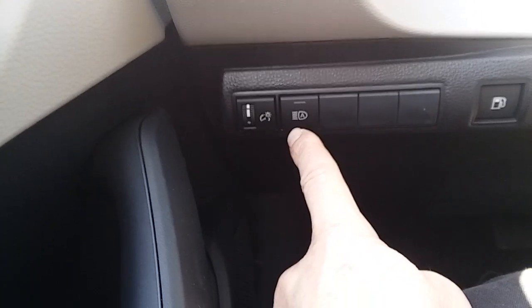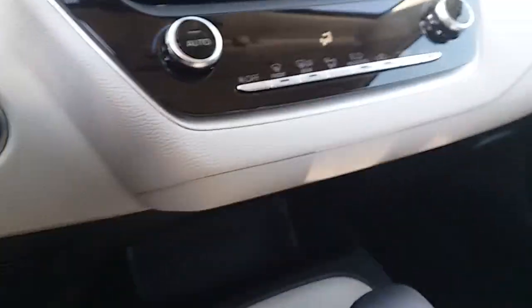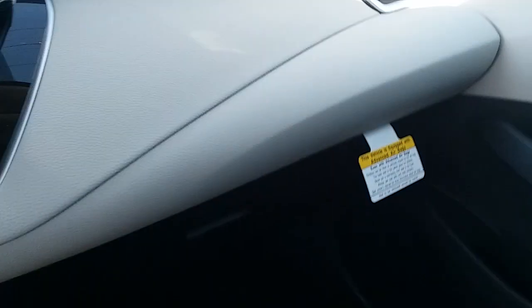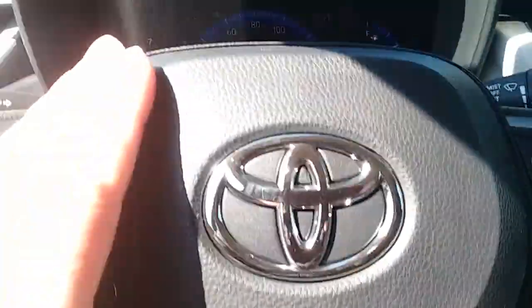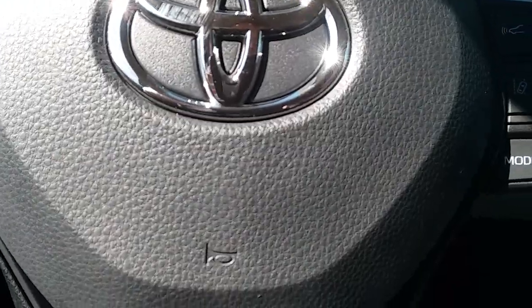The radio and screen have moved all the way up high on the dash — they don't want you looking down at it while driving. The infotainment does depend on which model you get, so pay attention to what's important to you with audio systems. Most of what's going on can be done with your smartphone through Bluetooth anyway — for example, pulling Sirius Radio through the app. It really comes down to the steering wheel hand controls. This particular car has push-button start, an automatic headlight switch, a dimmer switch for interior lighting, outside mirror controls, power window locks, and a child lock switch.